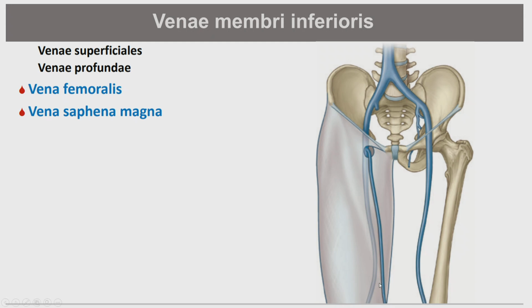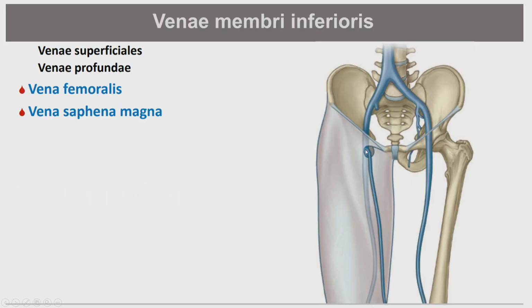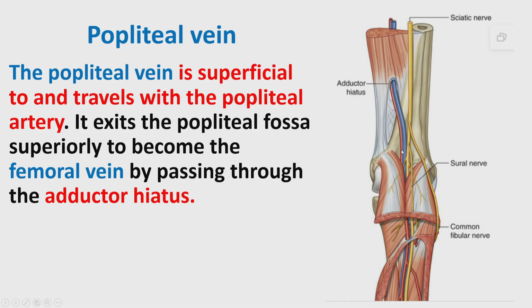And here you can see the course of the vena saphena magna, that is penetrating this hiatus. Here you can see the popliteal vein. The femoral vein, as you see, here is the femoral vein. If you go from the beginning, it's a popliteal vein because the vein is vice versa of the artery. So you have the femoral artery, then it goes through this hiatus, which is called adductor hiatus of the adductor magnus muscle, and then it's going as a popliteal in the backside of the thigh.